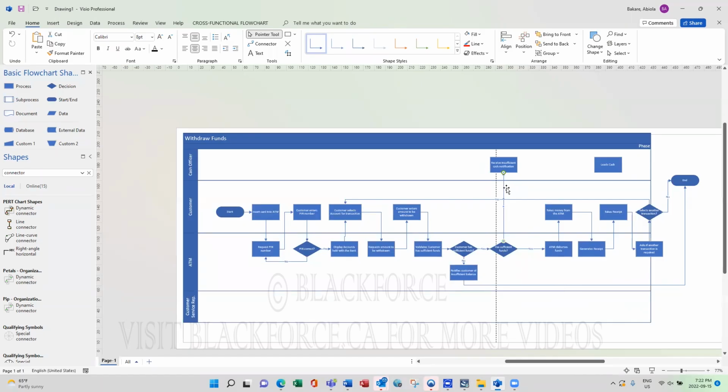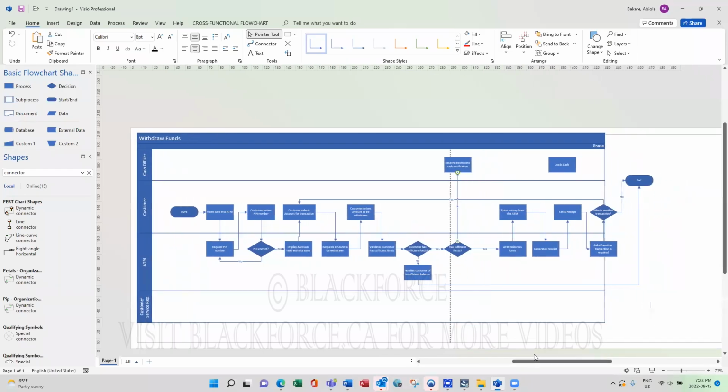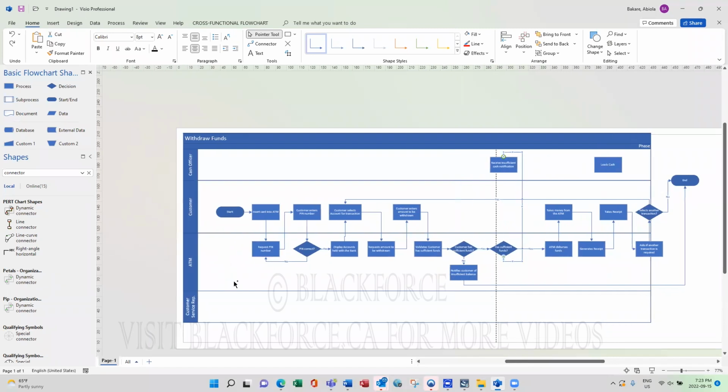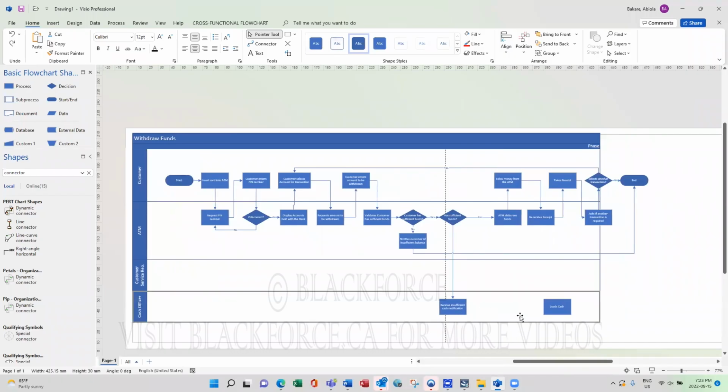Sometimes you're not going to be able to do top to bottom. You see, I'm actually even still crossing a line here. So again, this is something that I actually spend time on. We're not focusing on that today. So I'm going to undo this and just bring it back down here. Okay, so receive insufficient cash notification, loads cash, right? And I'm going to take my connector and put it here.